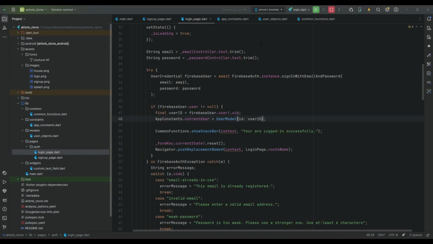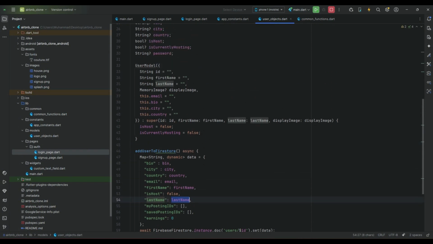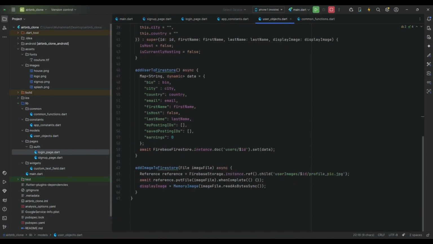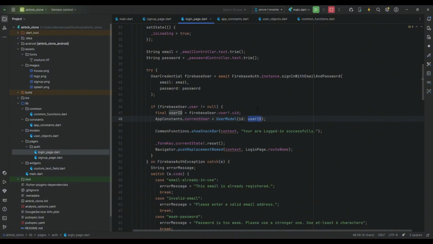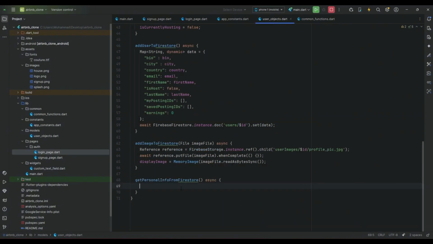And then from the user model, we need to implement a function which is get personal info from Firestore. That user who is logged in, that specific user information we have to fetch from the database. So we call here a function get user info from Firestore.